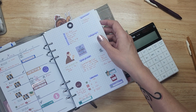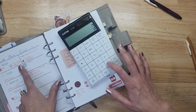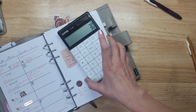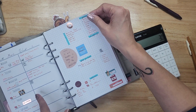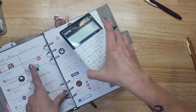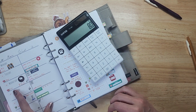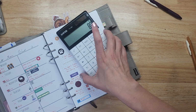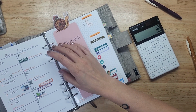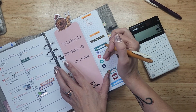So, where are those appointments? Here's one. That was $30. Plus, this month we won't have huge costs in medical, just because the dental is already paid, and we do have the state coverage for this month. So we had $50 in meds for my husband. I've got a puppy hair there. Oh my gosh. Okay. And that might be it for right now. We'll see. I think that was it for the medical for right now. $80 is what we spent this month on medical.